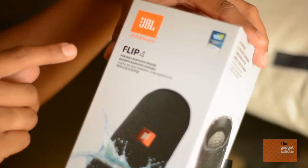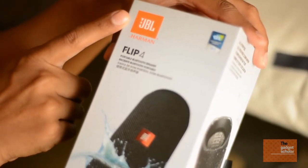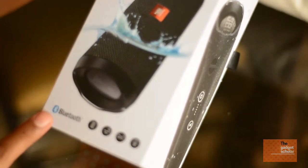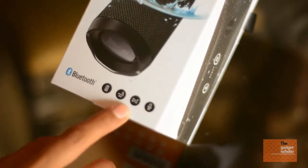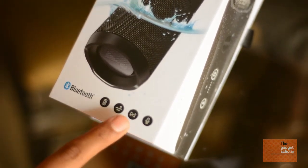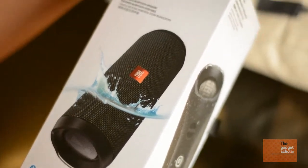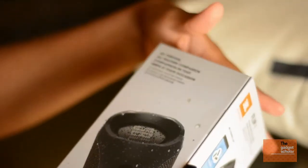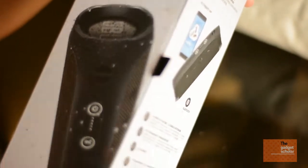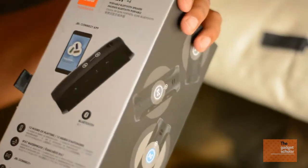Hi all, today I'm going to review the new JBL Flip4. It's a portable Bluetooth speaker, and if I go down here you can see it supports Bluetooth. It's a Bluetooth certified device and supports a bunch of other good stuff along with that. And if I flip around here, it has another bunch of descriptions that go along with it.